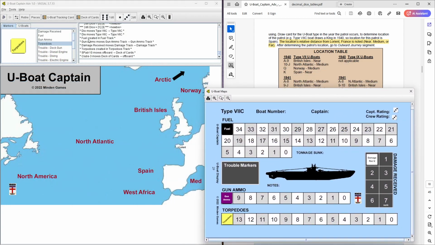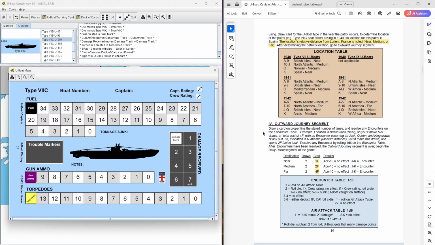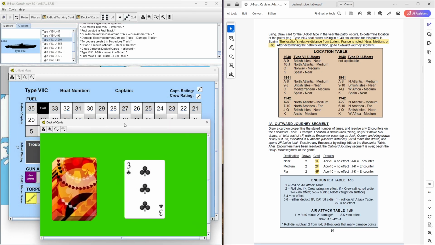So let's see what we can do. Here we are, we're around the British Isles, okay? And we're near. So as we come down here, we do our outward journey. We're near, we do 2 draws, and cost is 1 fuel. So we look across here, and we're going to do 2 draws. Cost is going to be 1 fuel, so I'll go ahead and do that. That's our outward journey segment. Then we draw to see if we get an encounter.